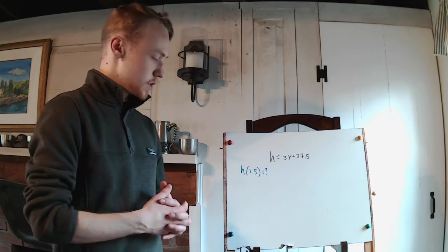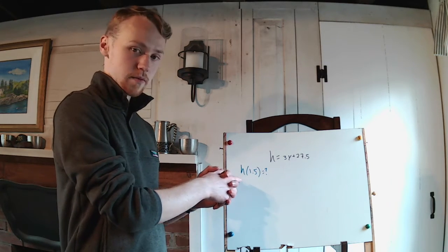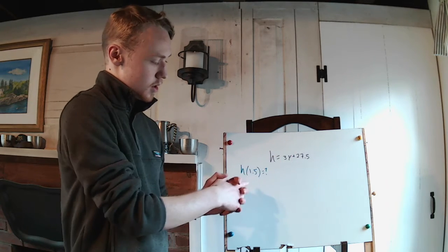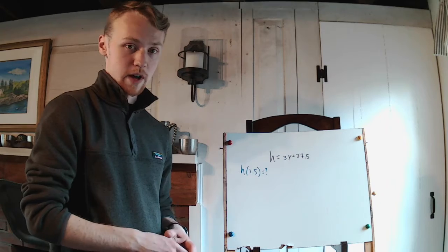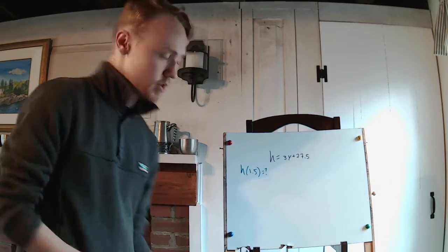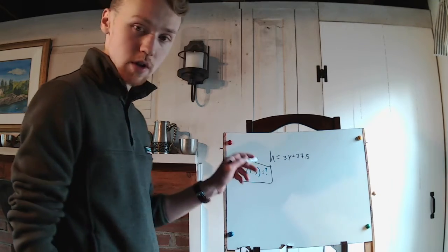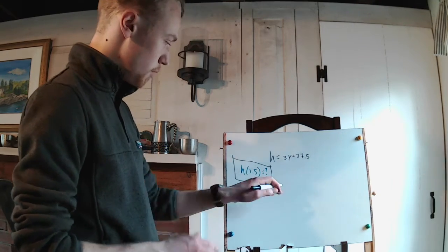But what this means is the height at a y value, the variable it depends on, at a y value of 1.5. Okay, let's do this. Should be no problem. I'll put a little box around this so we know that's what we're solving for. And we'll move down here and we'll do our work.